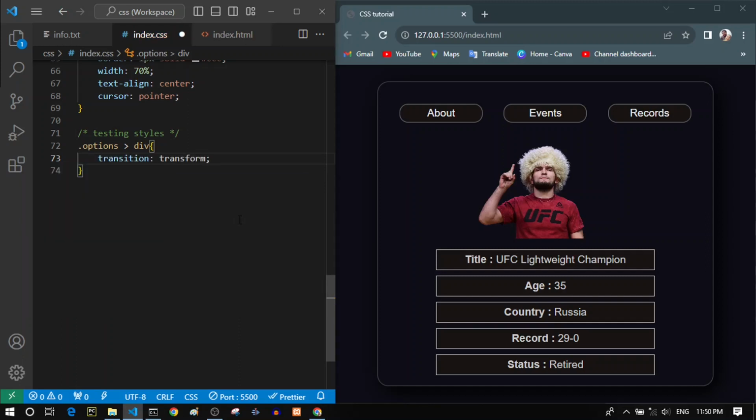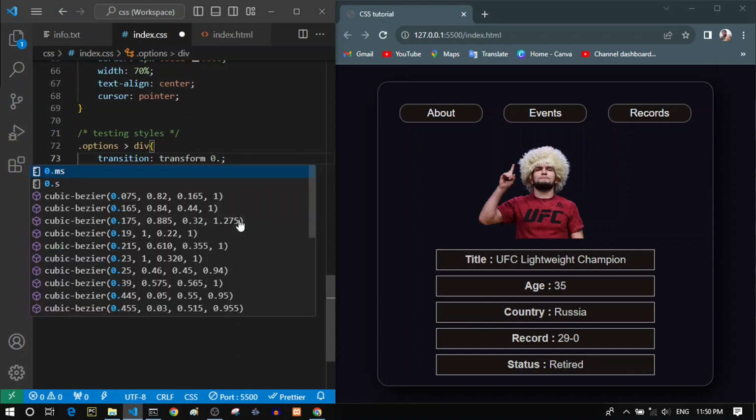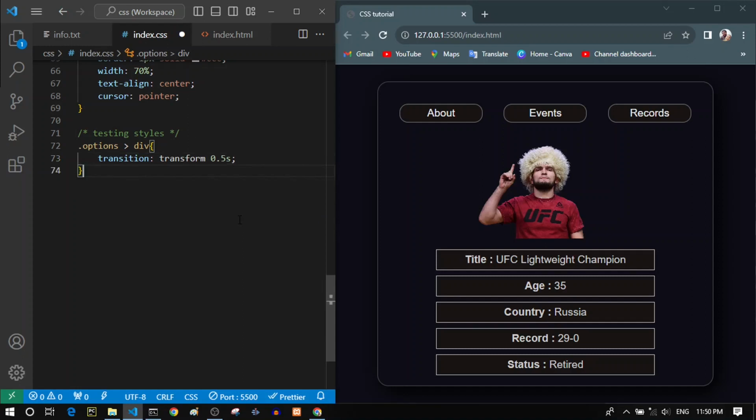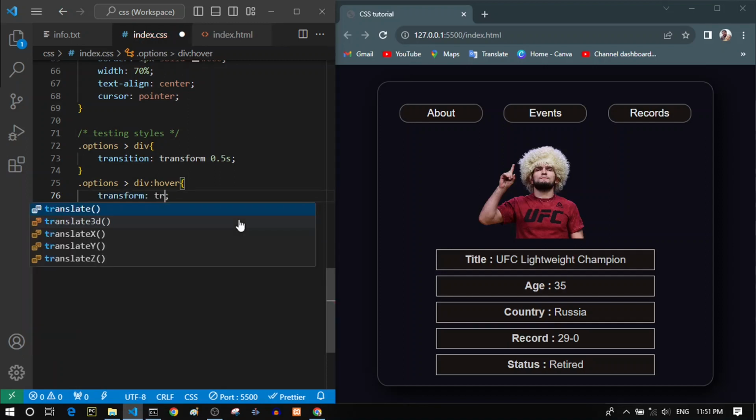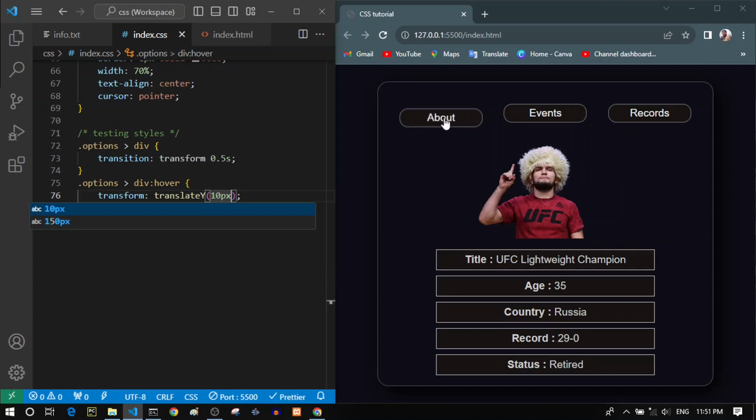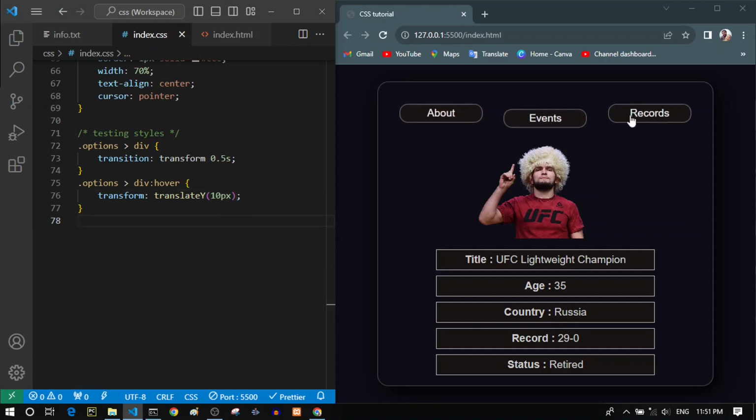Let's give it to transform, and let's give it 0.5 seconds, which is half a second. Then let's actually set the hover event. I want to transform it, translate Y, simply something like 10 pixels, I think is fine. Now let's hover. Cool, you can see that now with 2 lines of code we have a nice animation on our buttons, and it looks really realistic.